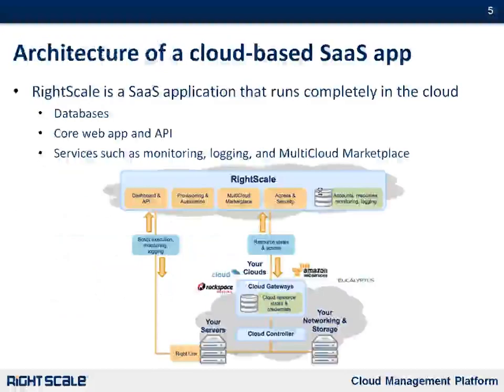Now, let's take a look at what RightScale is at 30,000 feet. Basically, RightScale is a full SaaS application that runs in the cloud, and on top of it, we manage our RightScale infrastructure using RightScale, which means that we have at our fingertips every single one of the things that we offer to you as a customer. So that's why we think it's a good example to give our best practices, because it's something that you can actually do on your own.